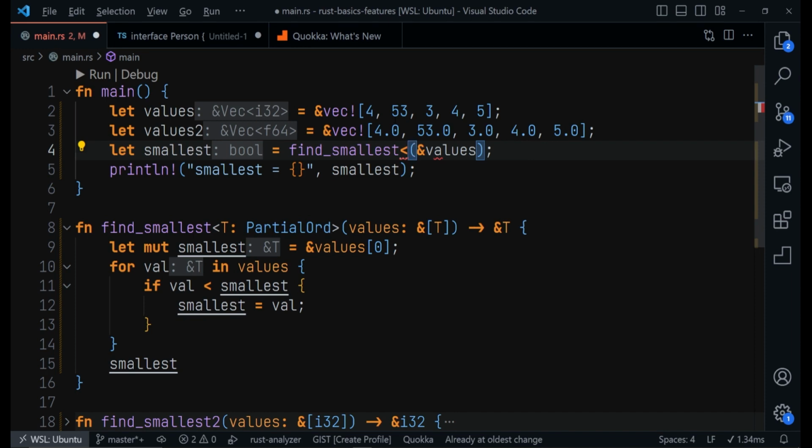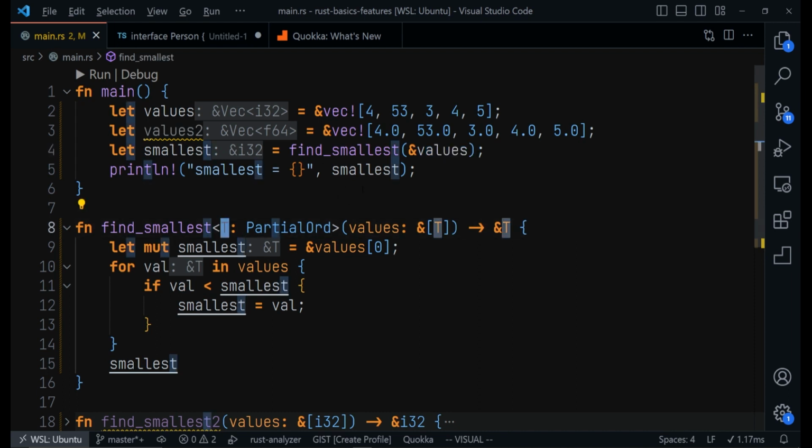Rust will infer the type for you. So for example, here we call find_smallest and pass values. Rust will look at values and find out that it's a vector of integers. Then it will automatically infer that in that case T will be of type i32. The same thing for floats. Rust will infer that T will be float at that point. So you don't need to provide that type here, in case you're wondering.